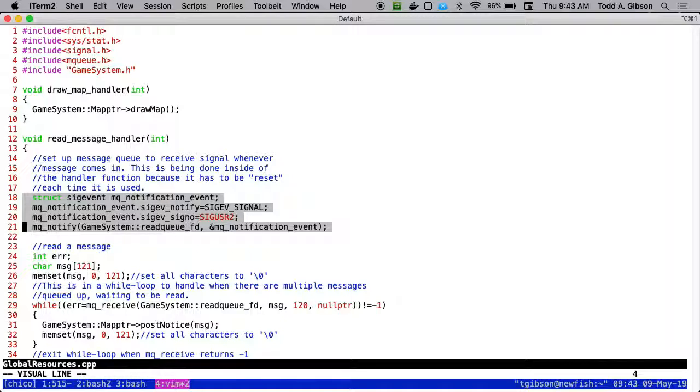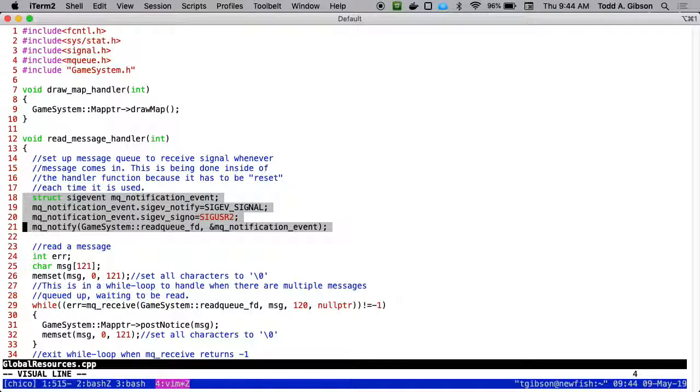So this code that I have highlighted is going to allow any single process to do this. When a single process does this, it's saying that when the kernel throws a message onto a queue, the kernel will send SIGUSR2 to that process to let it know, hey, you just got a message.